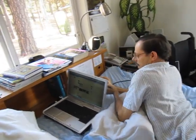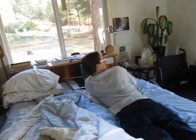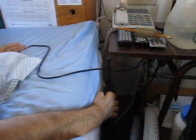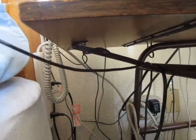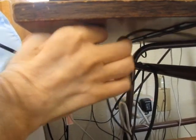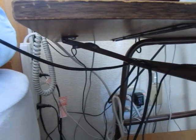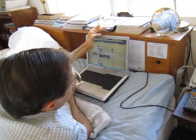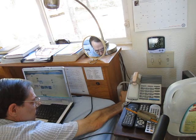Did you show them how you have things looped underneath there so you can just grab it? Yes, I have all my cables looped. Right here under my wheelchair, I have all the cables that I need. It's kind of looped over some metal bars that are underneath here, so I can just grab the power cable for the computer, or if someone is going to be calling me on the webcam, I have the webcam cable, I have the speaker cable — I have all the cables that I need. And I plug it into the back of the computer here, so I've got power, and then I have everything that I use connected to the power strip, and I can just flip it on by pushing this button.